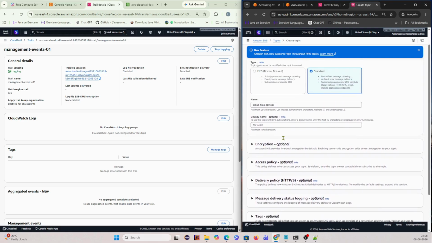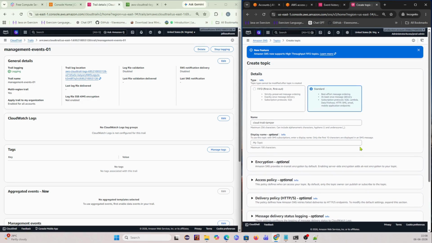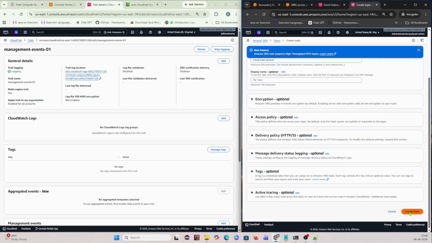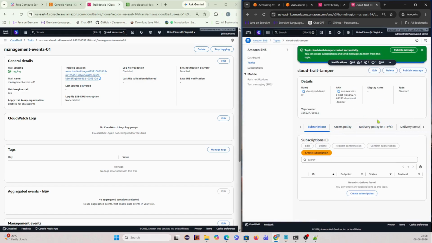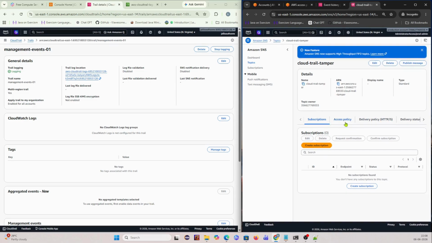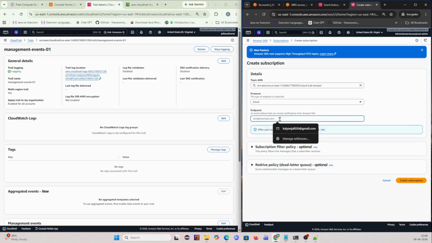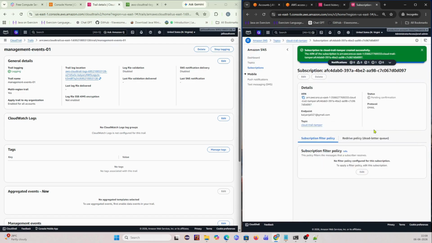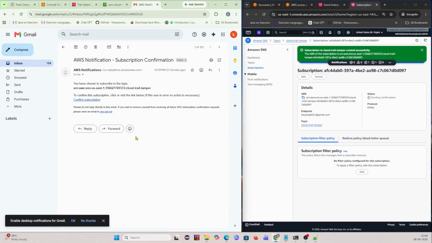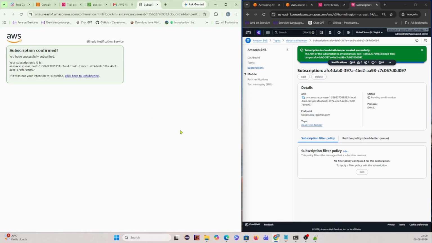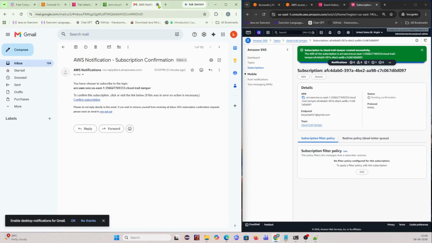Here you can select the standard one, and you have to give your Gmail account here, or any email account, so that the notification gets pushed to your email. You can create one subscription here and give your email address. I am giving some email here. This is for testing purposes, so I have given the same email ID as the user email ID, and the notification email is the same. You have to accept the notification here, and only then does the subscription become active so you can receive further notifications.